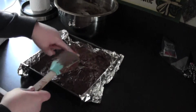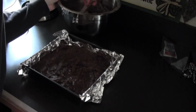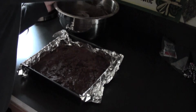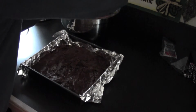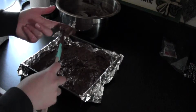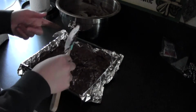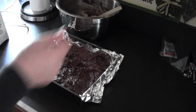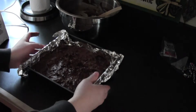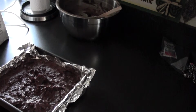Okay, so let's just clean the rest of the bowl out. Make sure you get all of it. And there you go. Okay, so now you're going to want to put it in the oven for 30 to 35 minutes. And then I'll be back when it's finished.